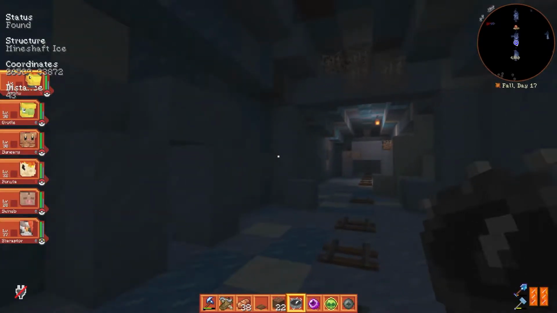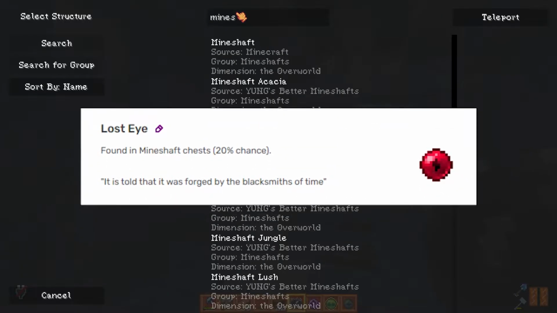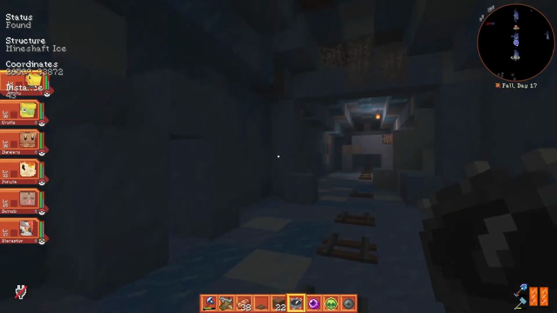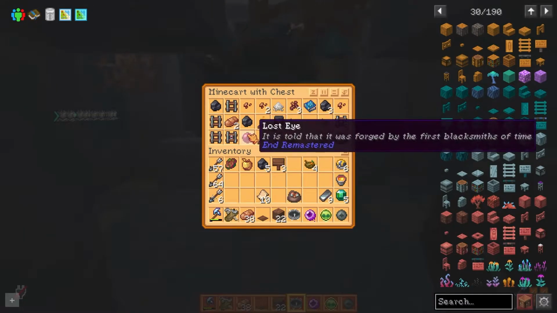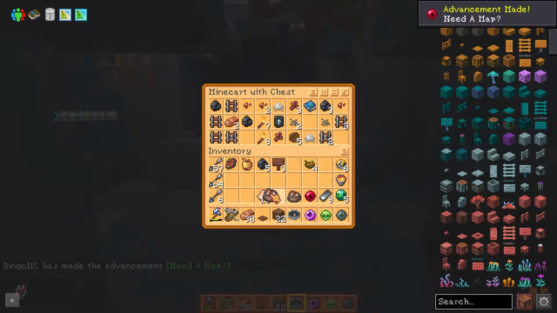Eye number 4, the Lost Eye. These buggers can be found in mineshaft chests, and thanks to Big Chad Guys Plus, you can use your compass to point to different shafts across biomes, giving you plenty of opportunities to find them. They have a 20% chance of spawning per chest, so hopefully it shouldn't take you too long and you can find a few mithril drill upgrades along the way.